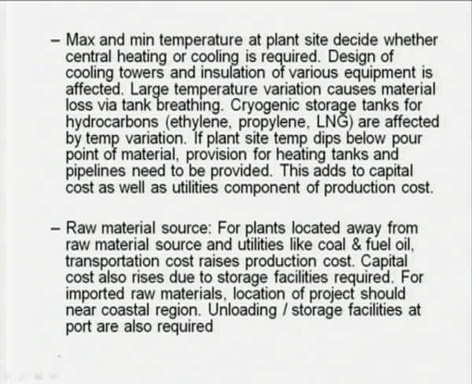If the raw materials are imported, then we have to have an unloading facility and storage facility at the receiving port, and then we have to set up our own facilities or rent the facilities which are already there. That will also increase cost of production. Okay. Then if the raw materials are imported, then it is easier if we have a plant site near a coastal location, that will reduce the cost of local transport.